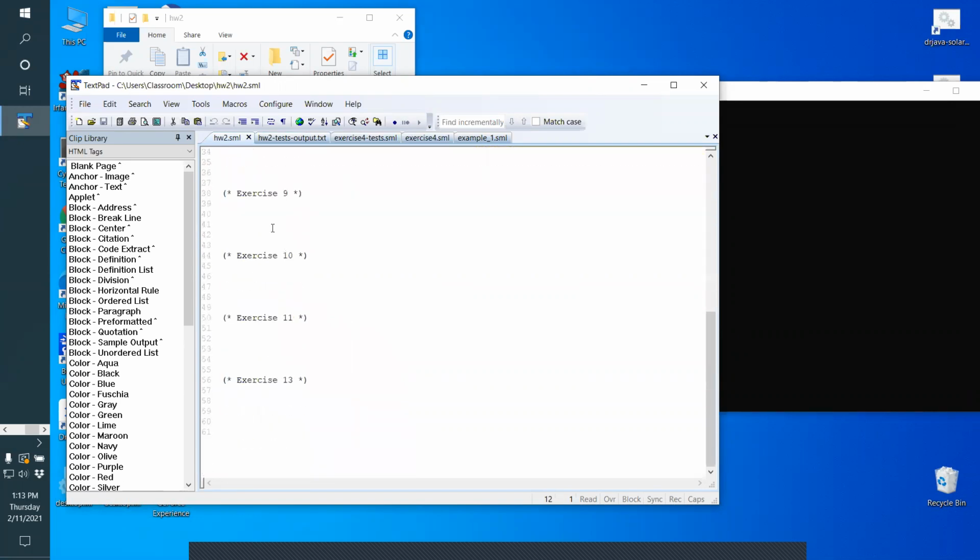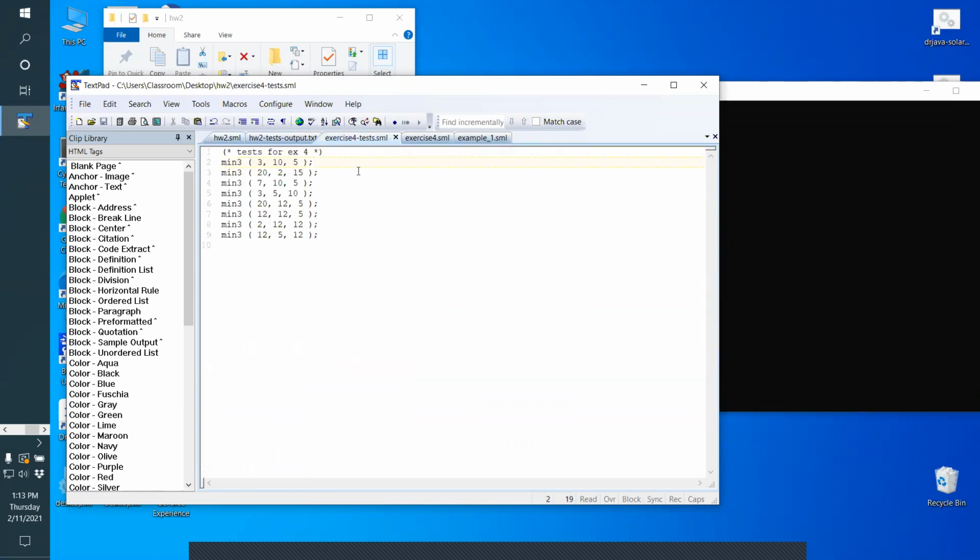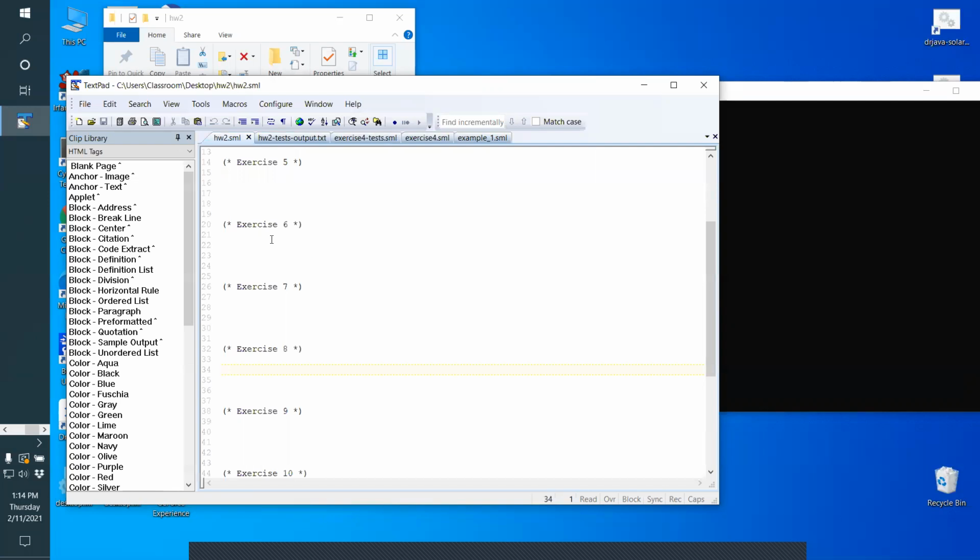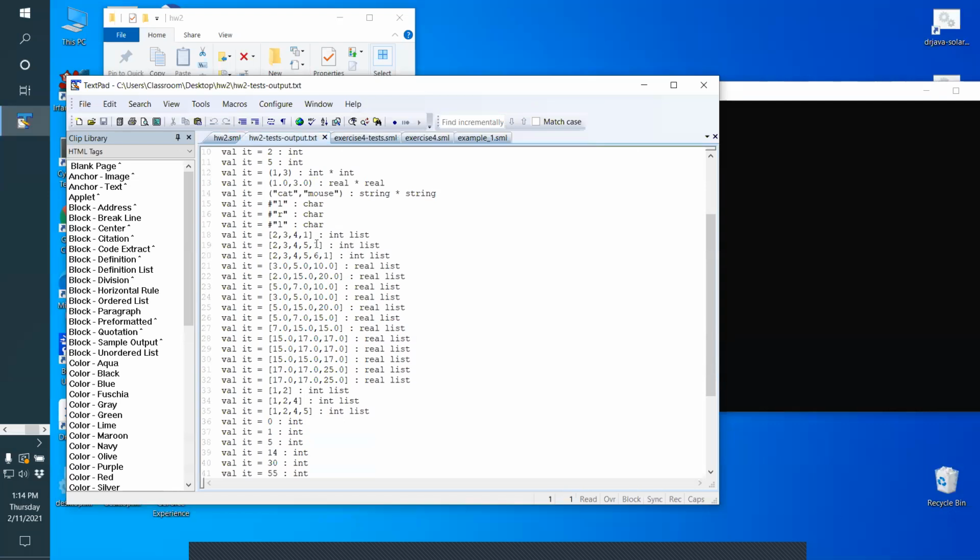But when you're doing the work, you don't want to be working on 10 problems at once. If you've got 4, 5, 6, and 7 working and you're working on 8, you don't want to run the tests for all of those while you're trying to do 8. This is not a good way to work. A better way is one file per problem. Create your own little exercise 4 file, exercise 5 file, exercise 6 file, and have exercise 4, 5, and 6 tests. When each one is finished and working, paste the work into here and accumulate. And when you're done, make sure that this thing runs and gives you the full correct output.